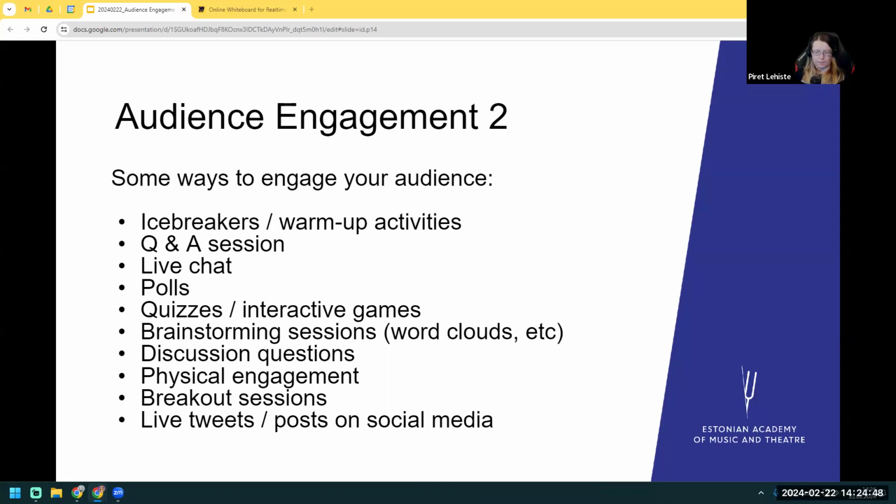Then we could have all kinds of brainstorming sessions, which create maybe a word cloud in the end. So Marju mentioned this thing.